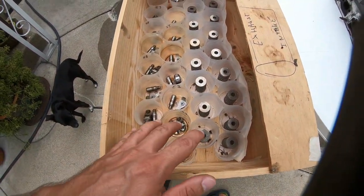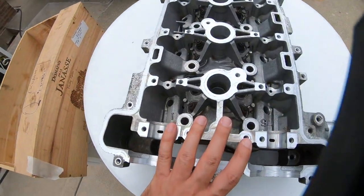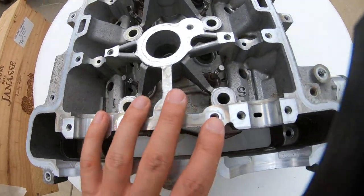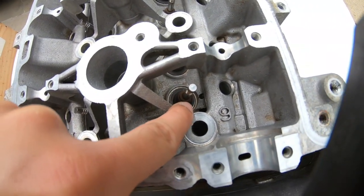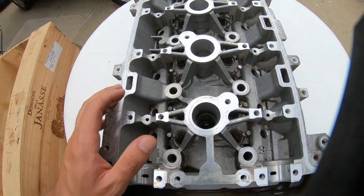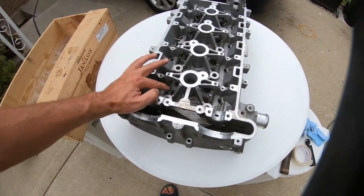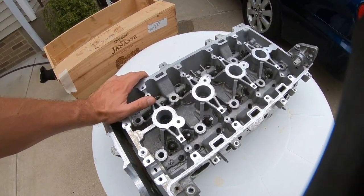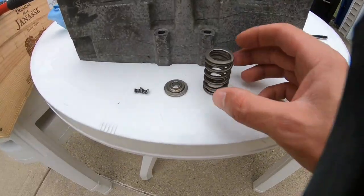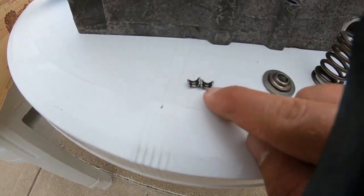Right at this point, we're gonna be assembling the rest of these parts onto the top surface of the cylinder head. As you can see, the valves are going through the valve seats. Everything is working properly right now. I put that tape on the bottom just so they don't push out if they were going to, and let's continue reassembling this.